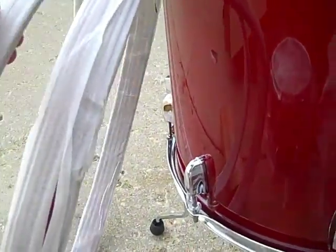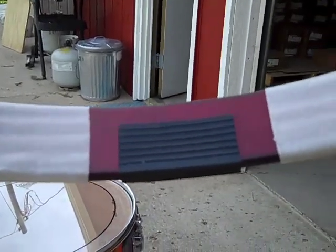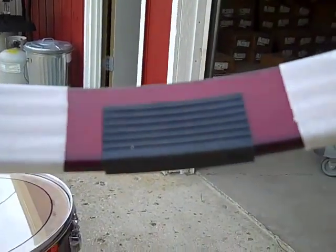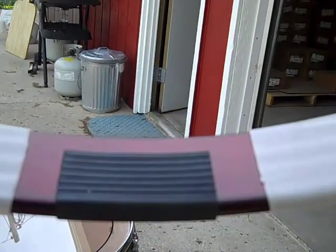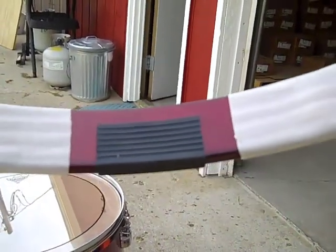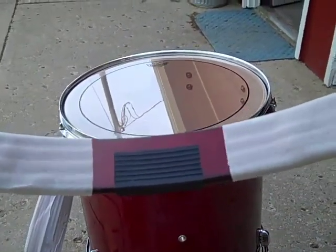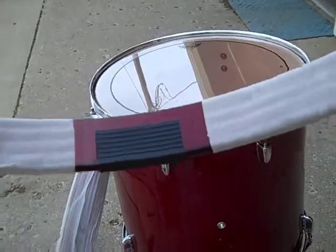You've got your rims over here. What's kind of cool about that is you've got your bass drum attachment — a nice little rubber attachment right on the rim, so it's not going to scratch the heck out of that rim. And again, that shows the quality of the Stage Custom kit. In my opinion, for the price range, it's a phenomenal kit.